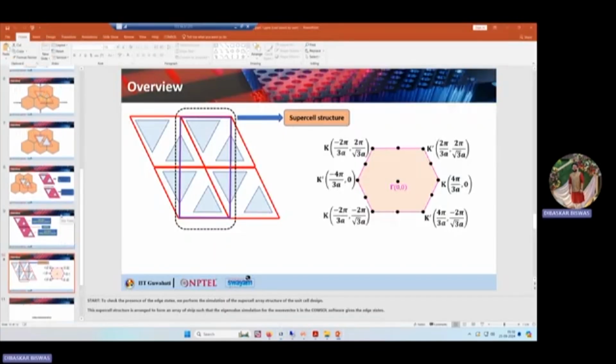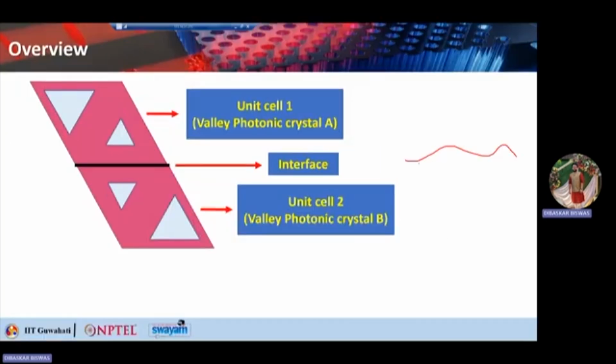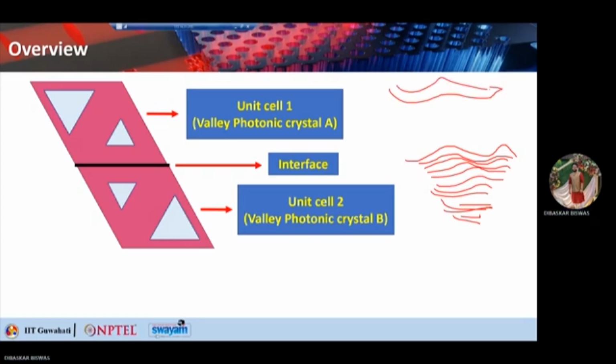let me show it here. So the eigenanalysis will come like this. These are the lower bands. A lot of bands will come, and these are the upper bands. A lot of bands will come, and this will be the band gap. Inside the band gap, such an edge state will appear, a single line. Okay, a single line will appear, and this you can see.